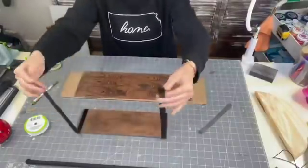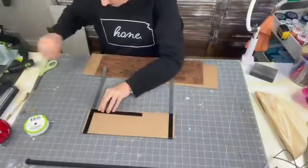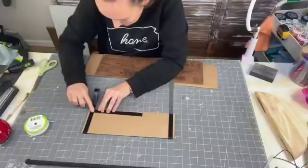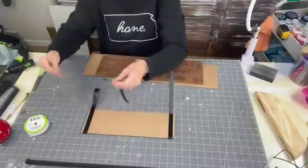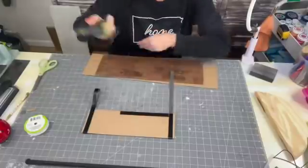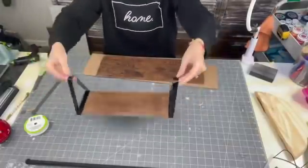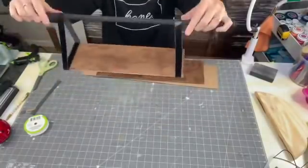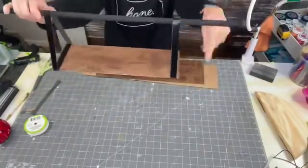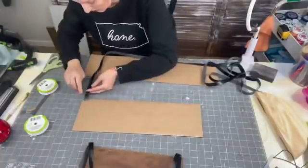And now we're going to attach the straps to the opposite side. So to do that, I just used a scrap piece of ribbon just so I could see how wide to glue it down. That way it was even on each side. You know, I get my madness. I don't know if you guys do, but see, look how cute that is. And we're going to make 3 of these. That's why we did a large, medium, and small.